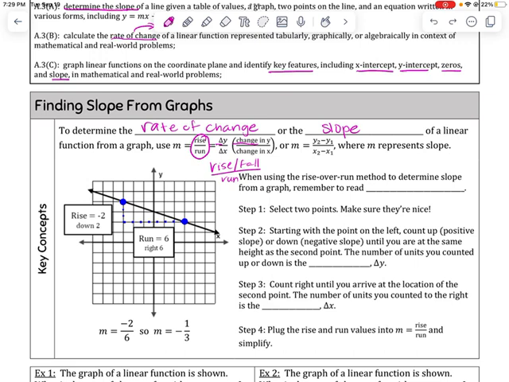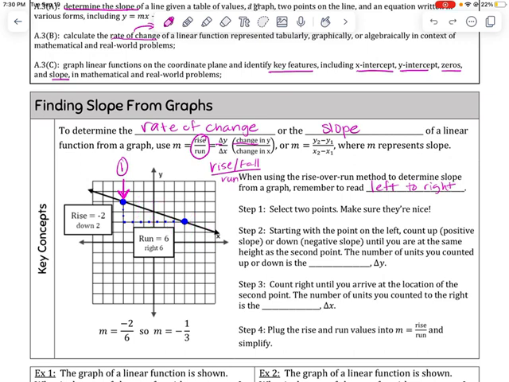But when I'm using my rise over run method, I gotta be making sure I read that like I read sentences, right? So I'm reading from left to right. So wherever I pick a point, the next one has to be to the right of it, right? So if I start right here with this blue point, I've got to make sure that the next point that I'm hitting is anywhere to the right of it, because I'm going from left to right. So right here, the next point is going to be somewhere here, just in general.